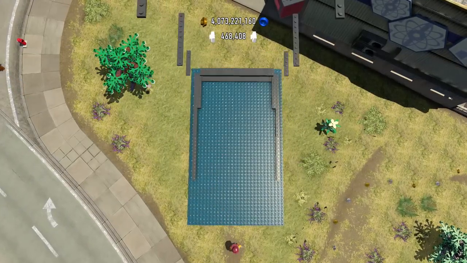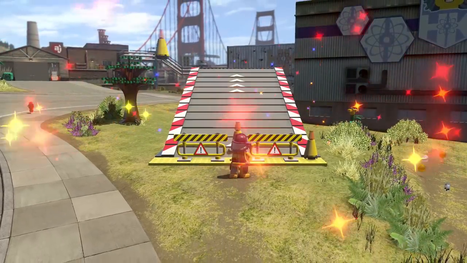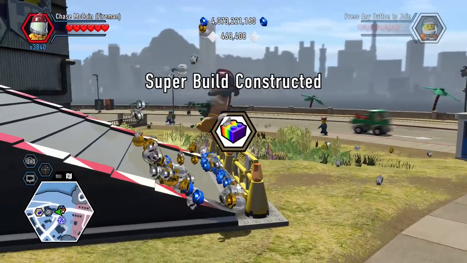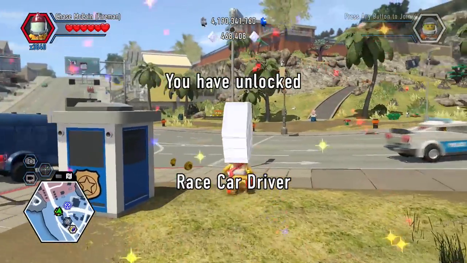Oh, we get a stunt ramp. Don't see many of these. I might want to try driving off of this. I don't know if you get any kind of bonus for it, but sometimes within the jump of the stunt ramp, you can get some stuff floating in the air. There's a couple more studs. Awesome stuff. That's 14 out of 65 or 15. Very cool, and we unlocked race car driver.